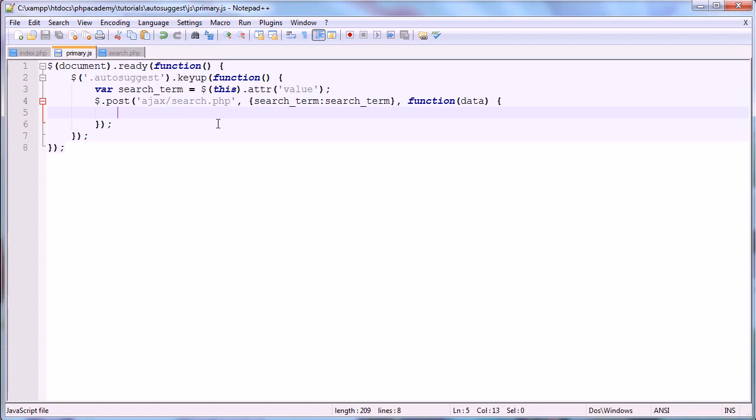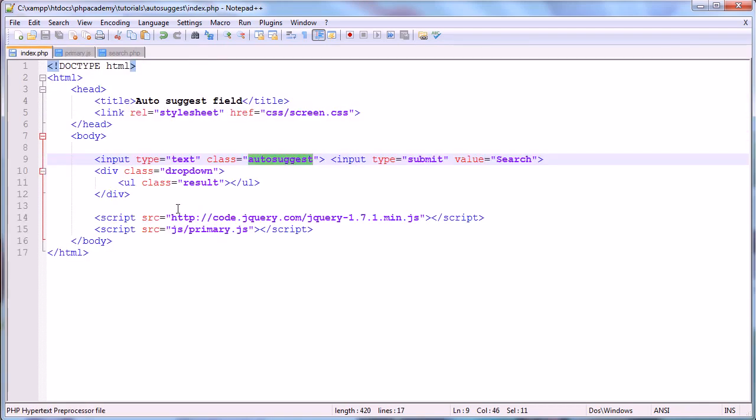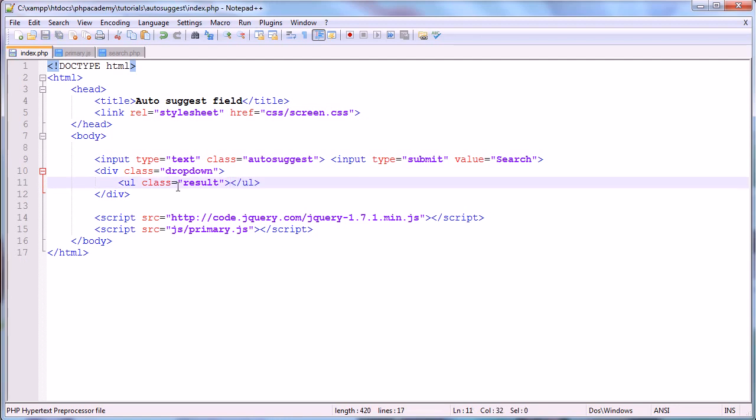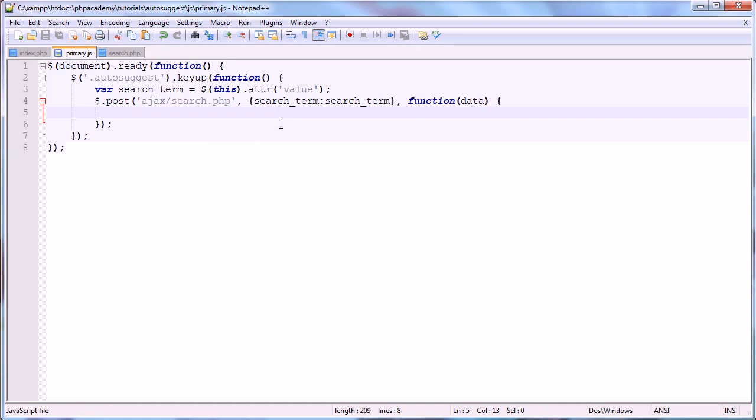So after we've retrieved these results, this HTML data, we want to place this inside of our result element here. So essentially it'll end up looking like this, with lots of LIs depending on how many results we get back. So how do we do that? Well, in JavaScript we target result and then we can set the value that is contained within. So inside primary.js we want to use a selector, we want to select result and we want to say .html, and then in here we want to feed back some HTML, and that's data.